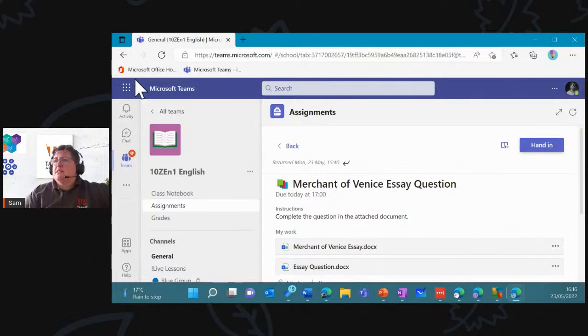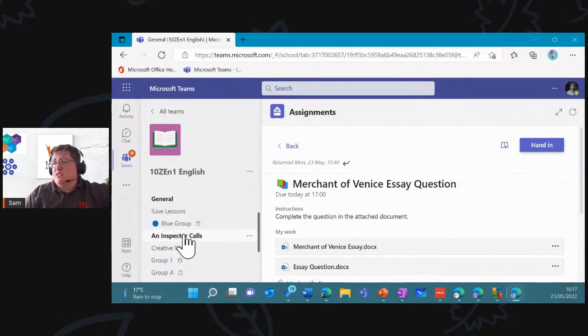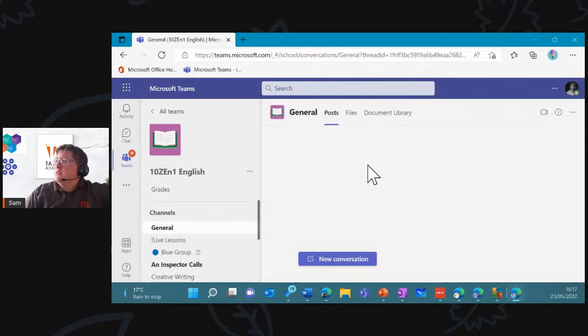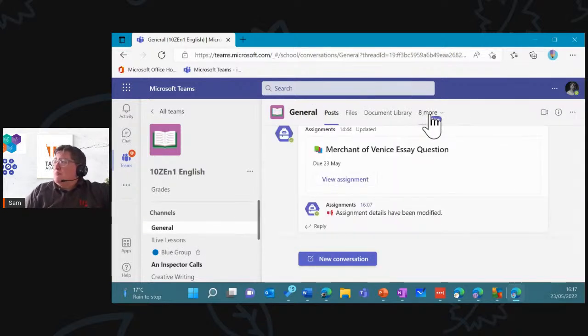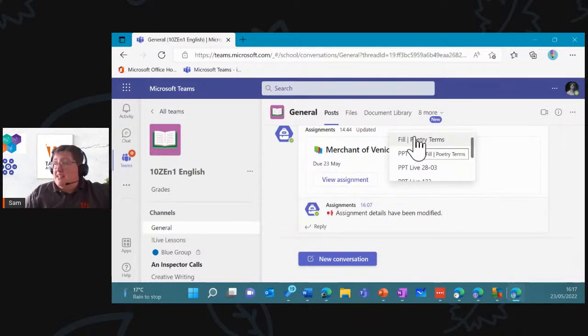So let's think about the rest of the Office 365 environment. Teams is really powerful for being able to become a one-stop shop. And if you're using any kind of resources within your team, so for instance, if I go into the general channel here, there we go. If you are using any tabs at the top, like I've got my 8 different tabs here, it could be that you're adding in a form, it could be that you're adding in different points.